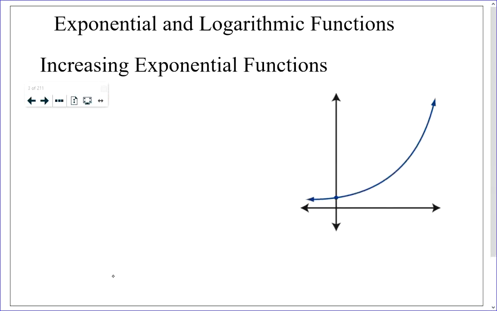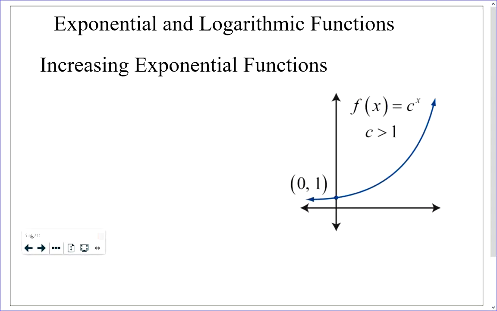To begin with, you need to recognize that this basic exponential function we're looking at here, y equals c to the x, will have a y-intercept of 1, and it will have that shape if the base is greater than 1. This is what we call an increasing exponential function. So that word increasing is tied to the base being a number bigger than 1. There's lots I'm not going to review here, like the base must be a number that's positive. You cannot have negative bases, and you cannot have a 0 base, and you cannot have a base of 1. Okay?